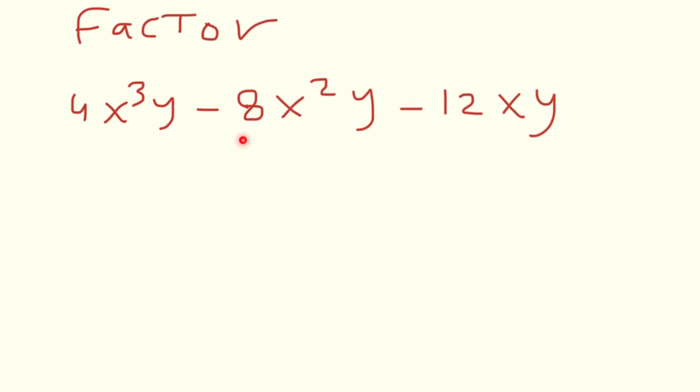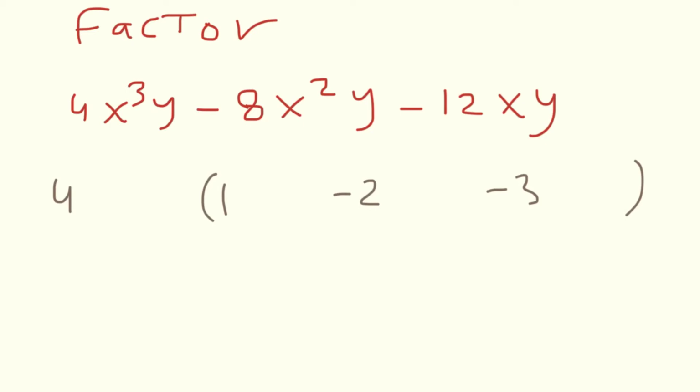Yes. You see the numbers 4, 8, and 12. You can take a common factor, which is obviously 4. Is that clear for everyone? If you factor here, you will notice that the 4 is a common factor. I'll leave this for you to do in detail, but I'll do it here quickly. I just take a 4 common factor. So what remains from the numbers will be just 1, isn't it? And here will be minus 2, and here will be minus 3.